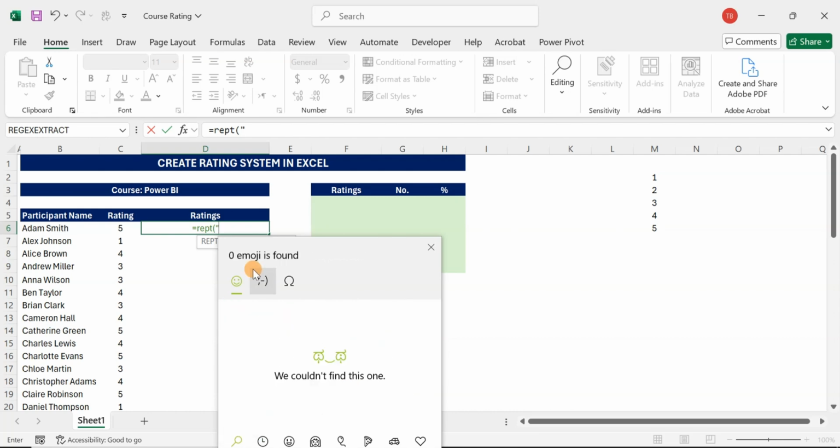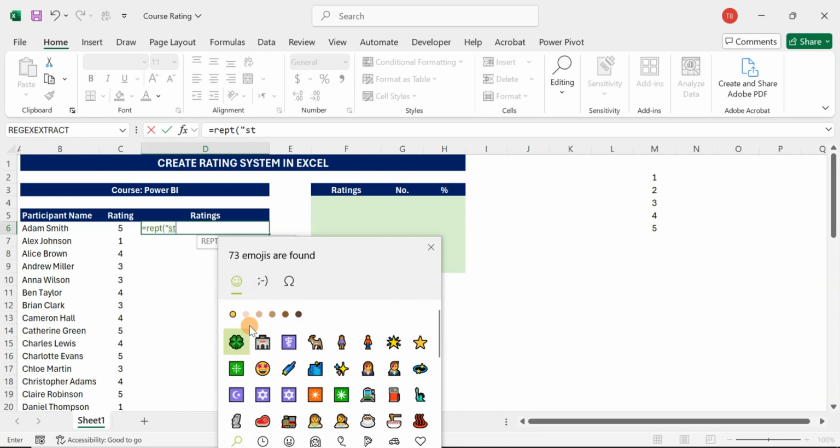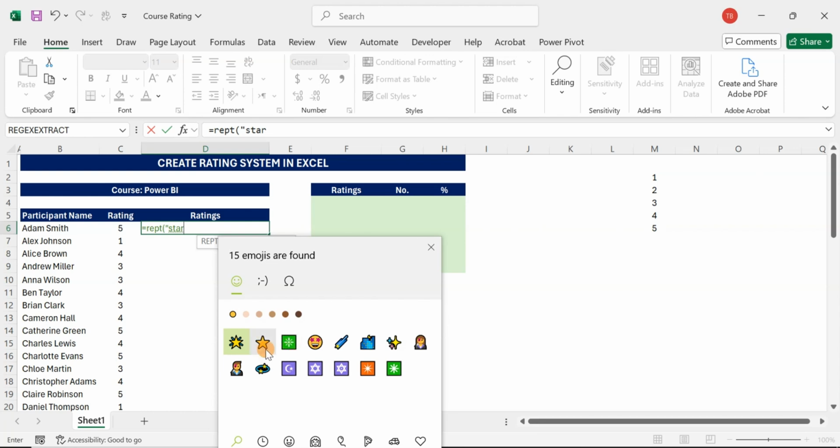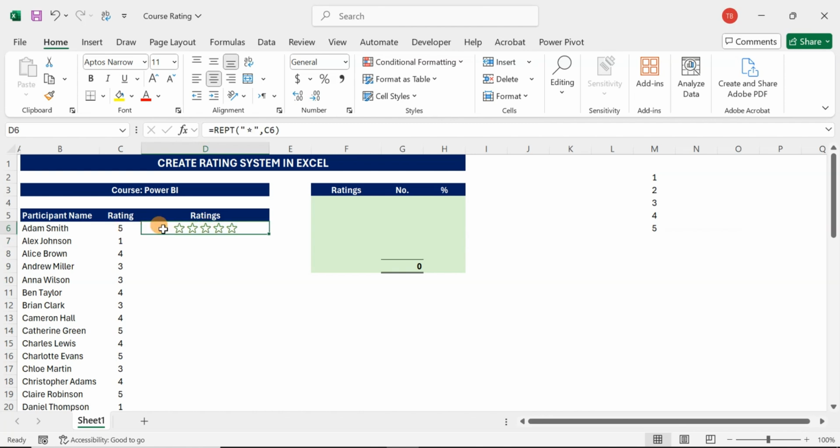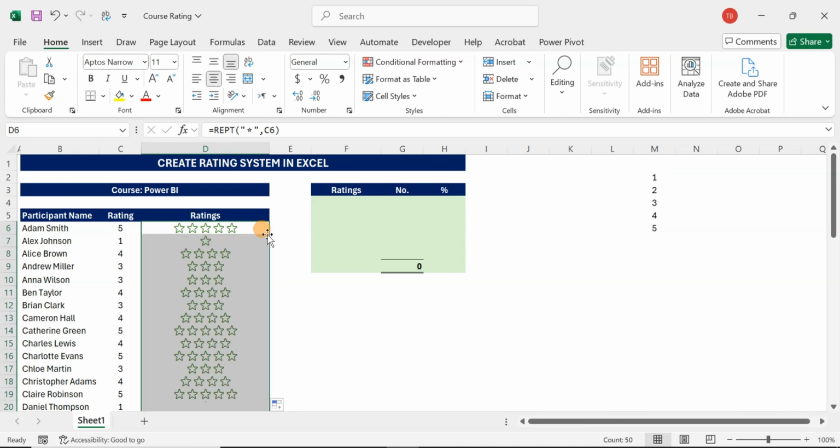Here you need to search for star and then select the star, click here, double quotes, and then comma, number of times. So number of times is this number, and we are here with the number of stars. And then what you need to do is to go to the bottom right side at the end of the cell and then double click it.